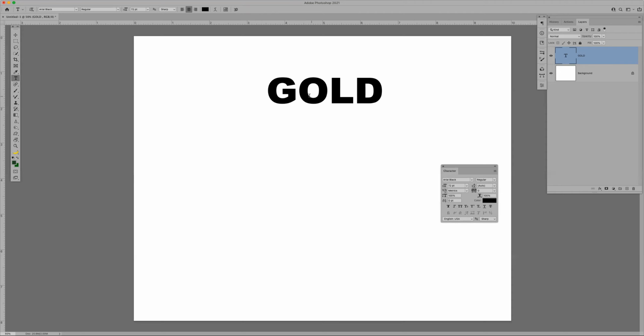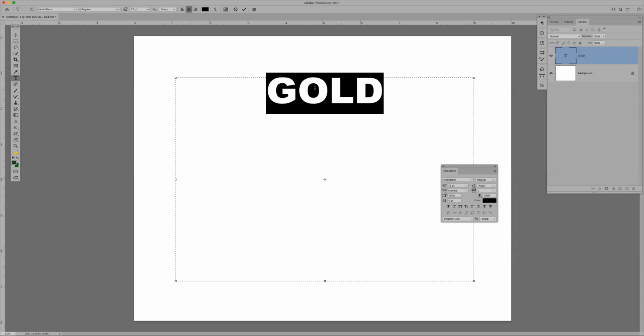One of the things about making a selection: if I single click, it puts the cursor in a spot where you want to do your selection. If I double click, it will do the word. If I triple click, it will do the line. If I click 4 times, it does the whole paragraph.